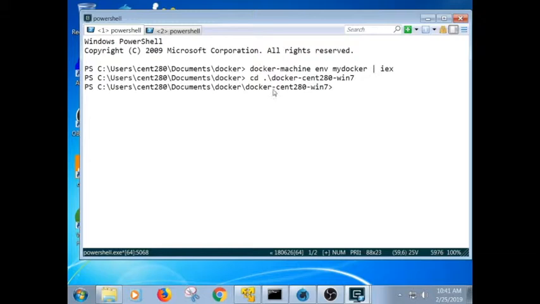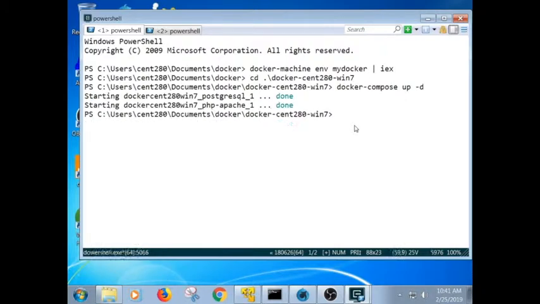In one of the terminals, or actually both of them, I should switch into the main Docker folder. And then in one of them, I need to start up the Docker containers. Then, since I'm going to be looking at the Python script, I'm going to go into the PostgreSQL container, because that's the one that has the Python tools. Okay, so let's do that.